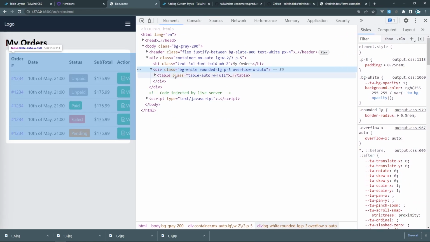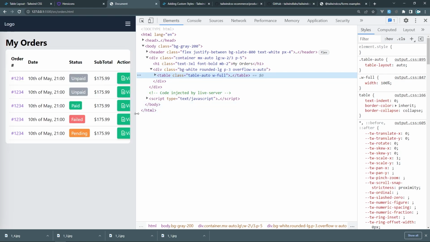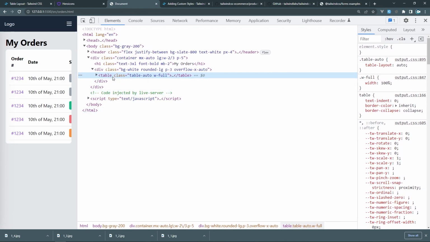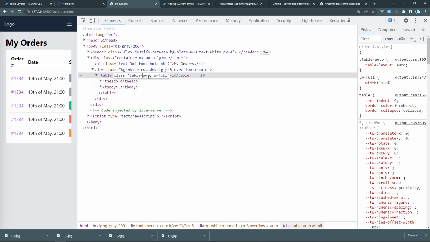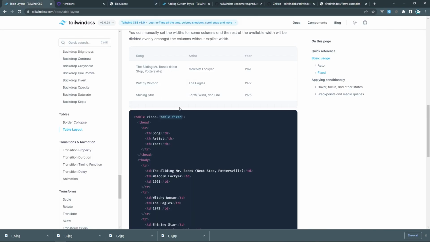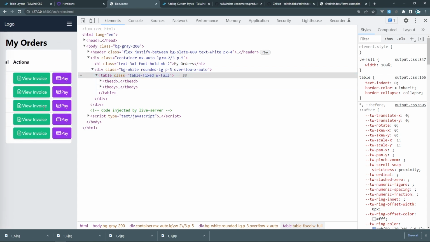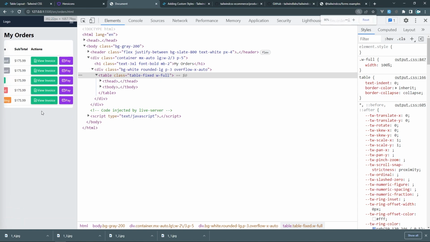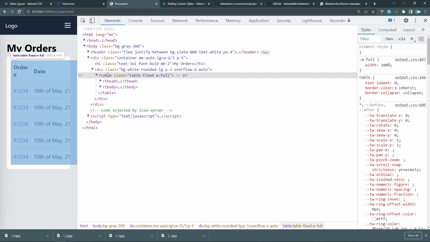So it appears and then disappears. Let's give this table fixed. Oops. We have table fixed and table auto. Well, now the scroll is not visible, but it actually works.